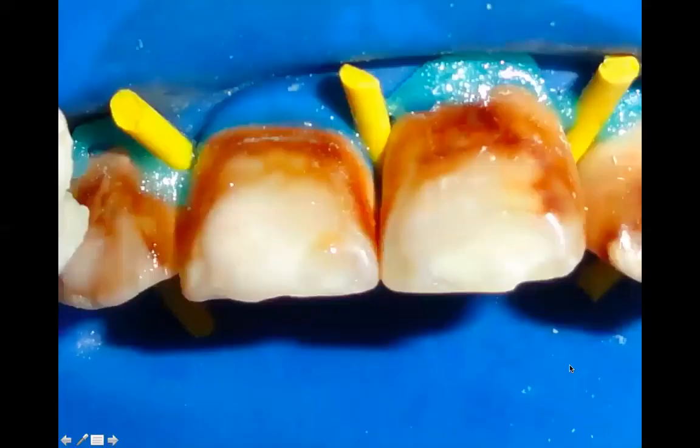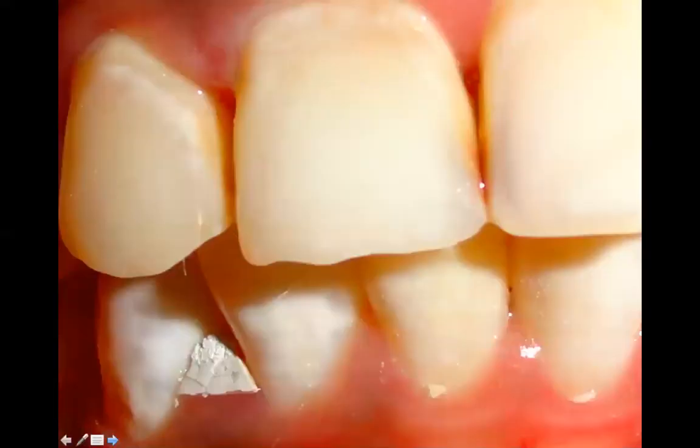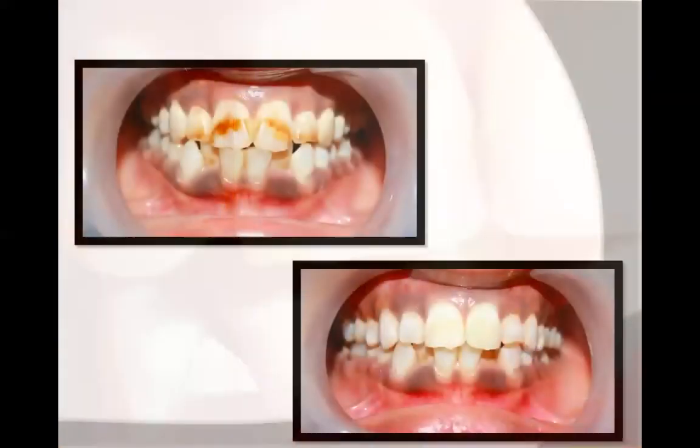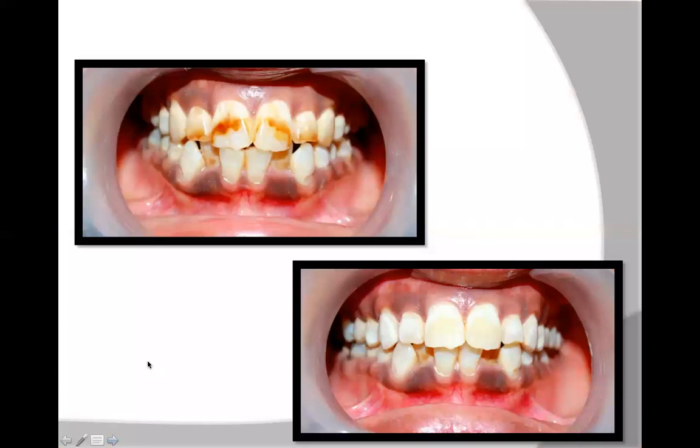post-operatively. This was another case that was presented to the department. The patient had severe discoloration in the cervical third. It was diagnosed as being because of fluorosis. We could see this very severe brownish discoloration. We gave the patient a treatment plan of microabrasion followed by bleaching, and we subjected the patient to the microabrasion technique, and this is the result that we achieved after 2 sessions of microabrasion. There was a remarkable improvement in appearance and the patient was really satisfied.